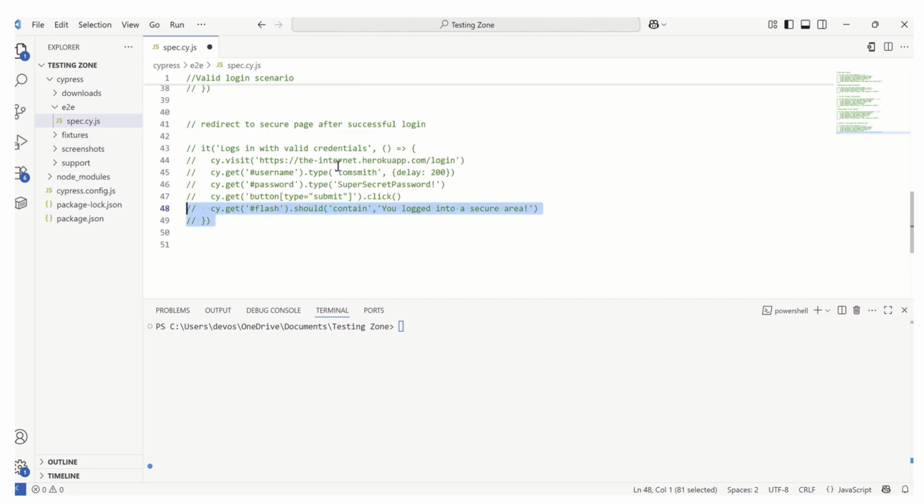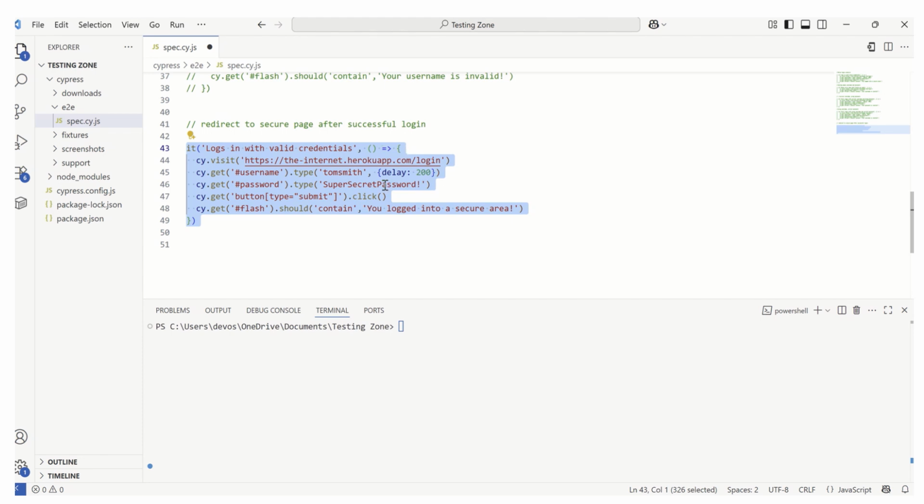If I paste that there and comment that, you see, it's entirely the same, a similar block, but we're just going to name the test correctly. Directs to /secure after successful login.